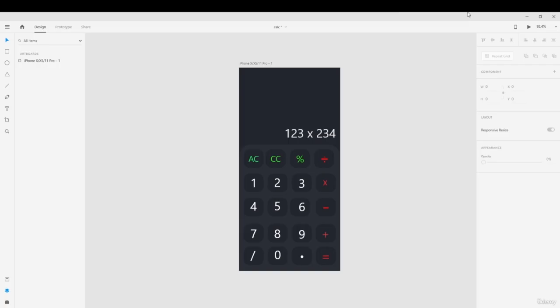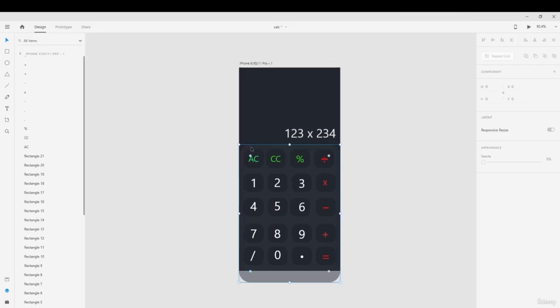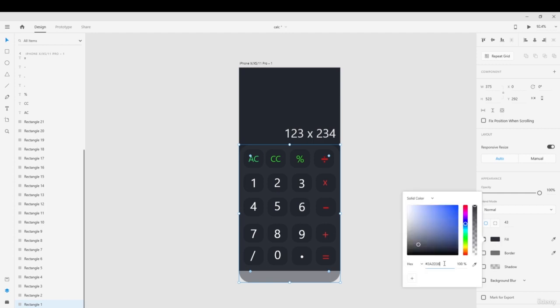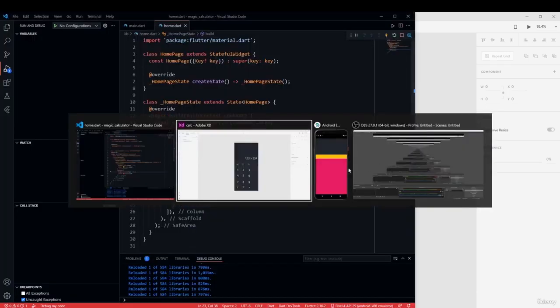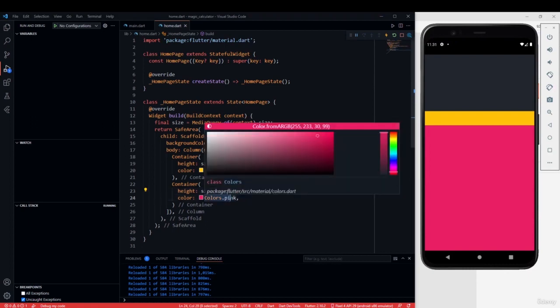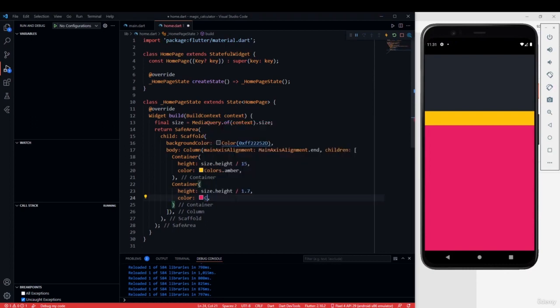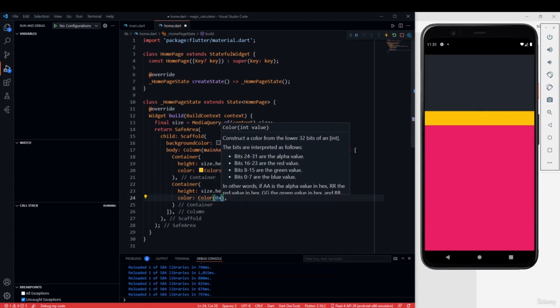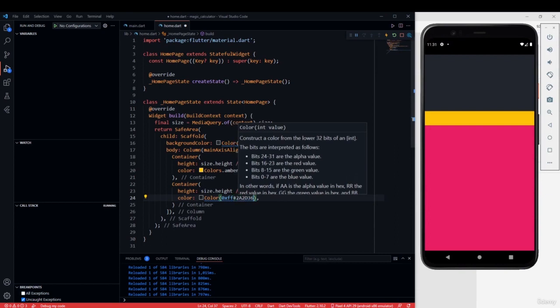All right. And now we want to get the color of this container, the major container. Let me get the color, it is this. Okay, let me copy this, and you guys can see the color codes. You can just copy them. And for the color of this pink one, let me give it color, open brackets, 0xff. So this is the basic syntax that you need to write in order to define a color code, and remove the hashtag.